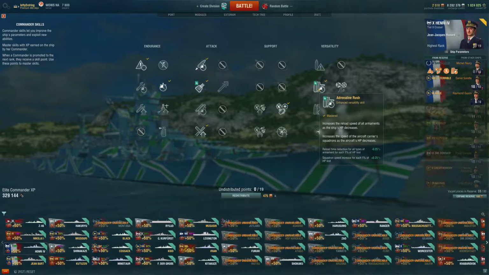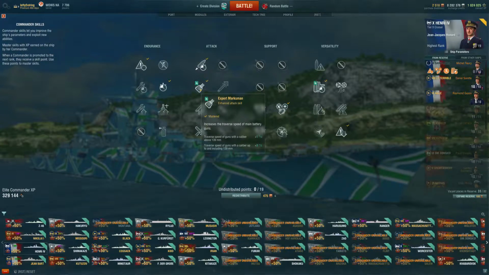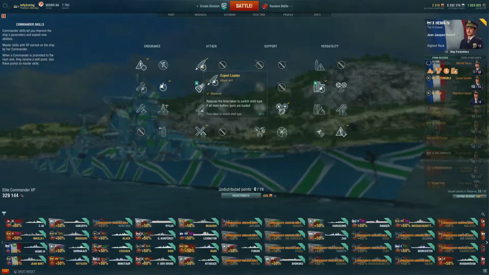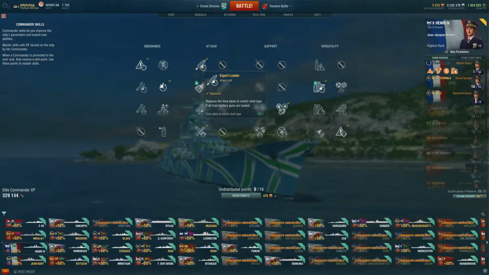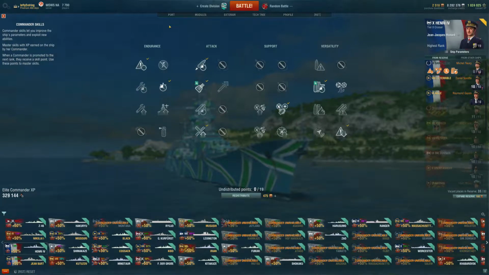Then I have the super captain for the increased adrenaline rush, which cranks it out even faster. And then because some of the mods I ran earlier suffer on my turret traverse, I run this guy on there. And then super fast switching between rounds, and then the obvious priority target. Okay, so let's have a look at this game and see how she runs.